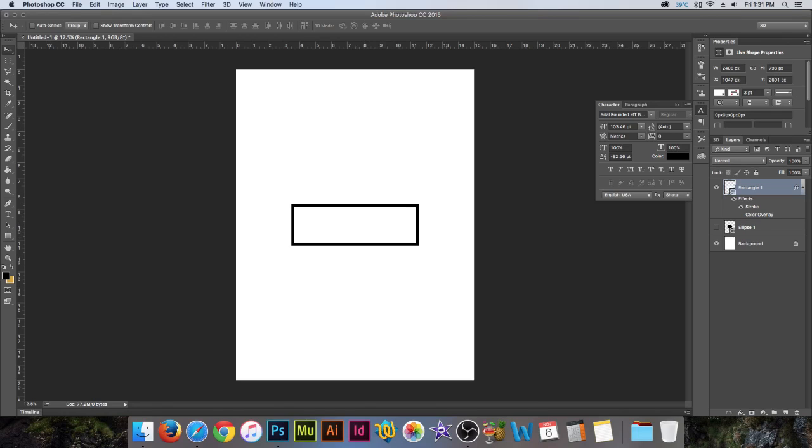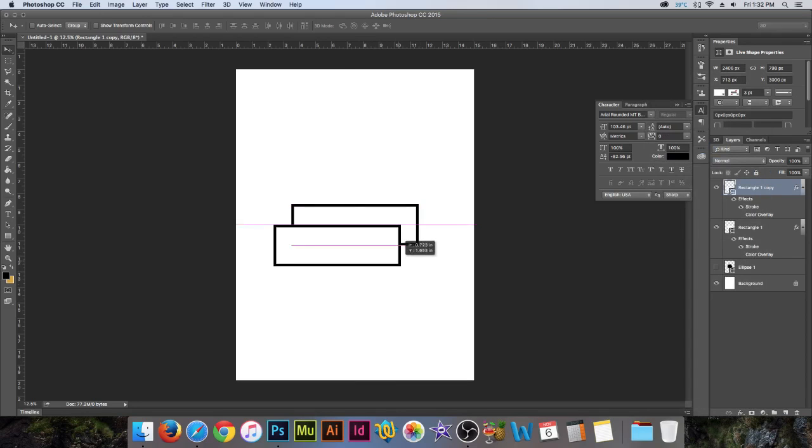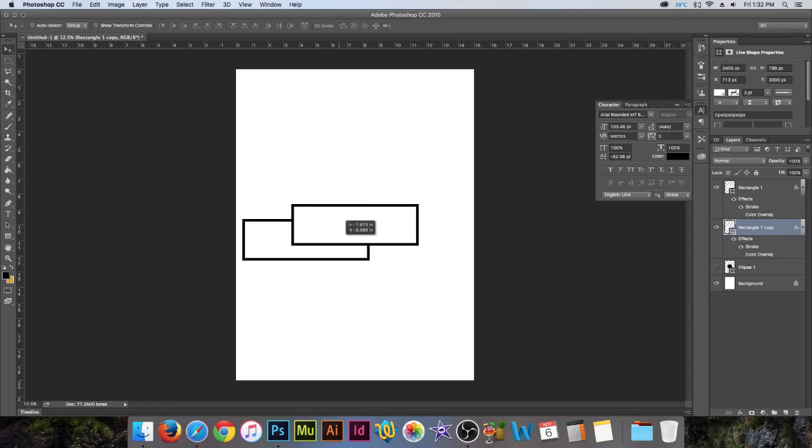So to make this banner stand out even more, right now it's kind of boring, I'm going to duplicate this by holding Alt and dragging. And when you hold Alt, you'll notice a little double arrow pops up, one solid, one hollow. Once you see that, you can drag with your mouse, and then you can let go of the mouse and then let go of Alt, and you have that duplicate. Or you can simply right-click and duplicate layer. Either way, it's up to you. Everybody has their own ways of doing things, I suppose.